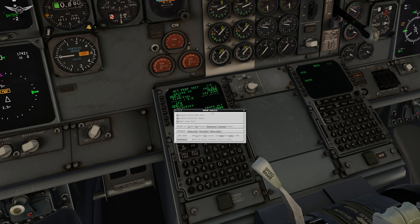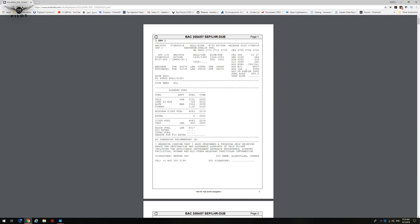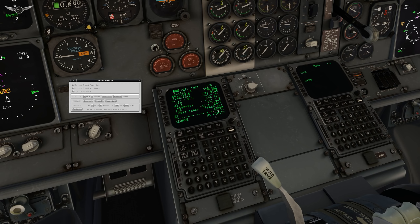Let's grab our zero fuel weight, which is 44.13 — we'll stick that in. Reserves at one. Cruise cost index is 27. Cruise altitude is 20,000 feet. We're going to get the cruise wind, which is 294 degrees at 41 knots — that's the average wind, very useful for the aircraft to calculate the top of descent. Transition altitude in the United Kingdom, specifically in the London area, is 6,000 feet.